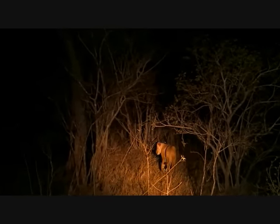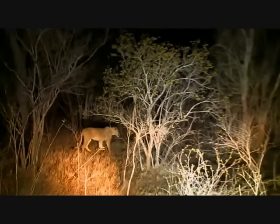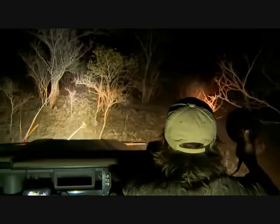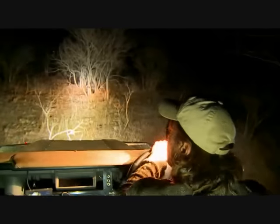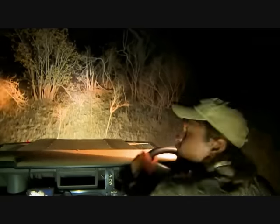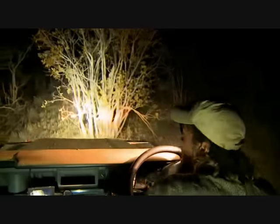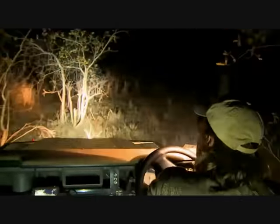As you can see, they're not really expending too much energy until they're going to spot that little half gap, that little moment, and they will go on for a full charge. They're just going to keep walking behind these buffalo, lying down, resting. We can see the buffalo eyes staring back at these lions. We've got the 2 lionesses next to us, and they're just walking. They'll push the buffalo a little bit, wait to see what happens, push a little bit more, and they're just waiting for one of these older females in the herd, or possibly one of the youngsters.